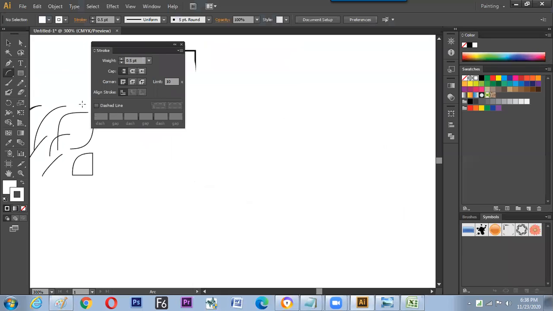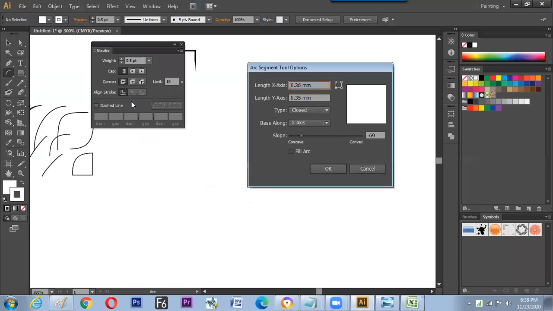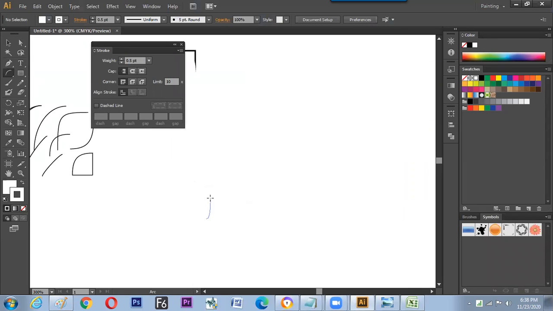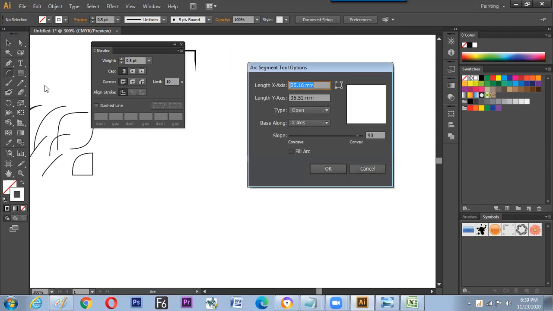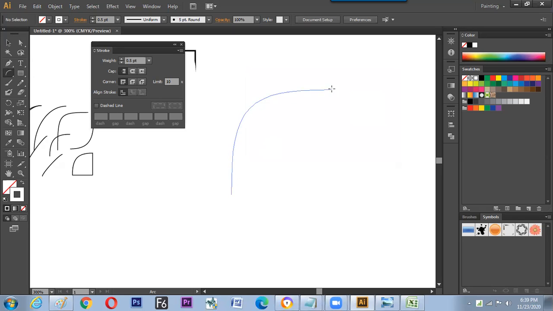Fine. So get it open, have a double click. Rather than close, switch to the open. Now it is concave. You can switch to the convex. If it is controllable, okay. Or else have a double click, get it down, control it.